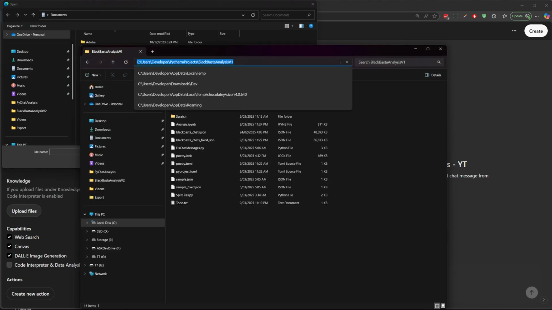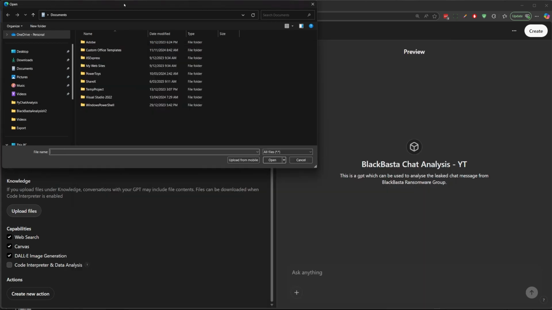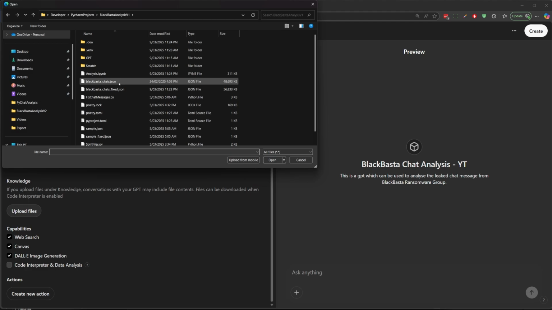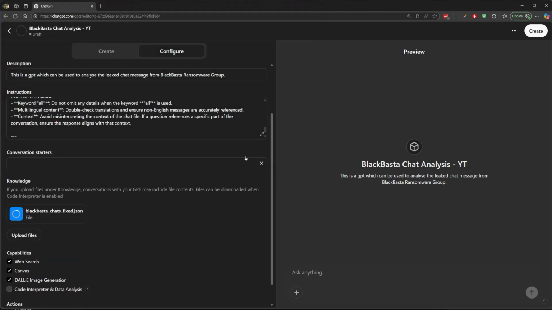Okay, so let's go here, Control C, and let's open up this folder. This is our fixed JSON file. We will see that it will get stuck after some processing.